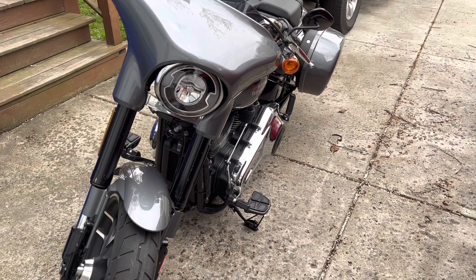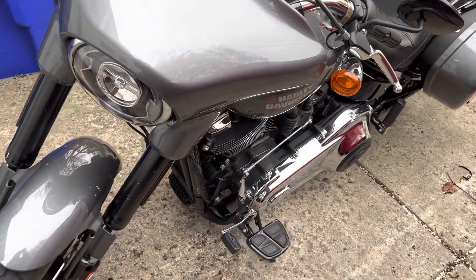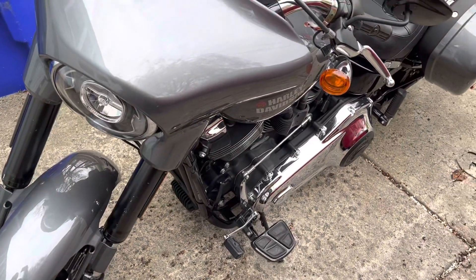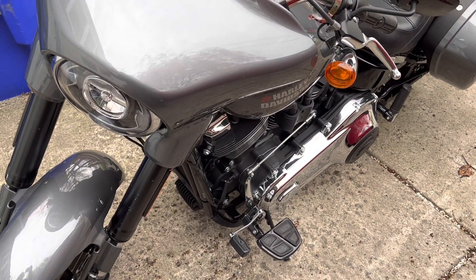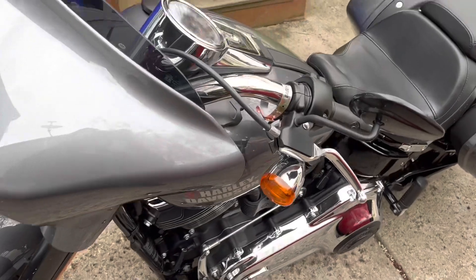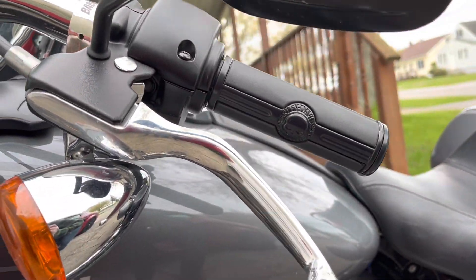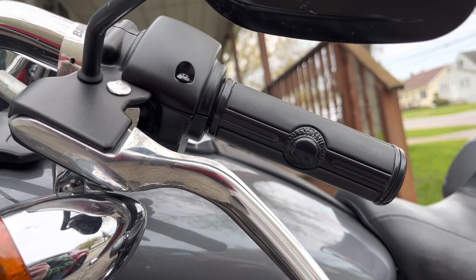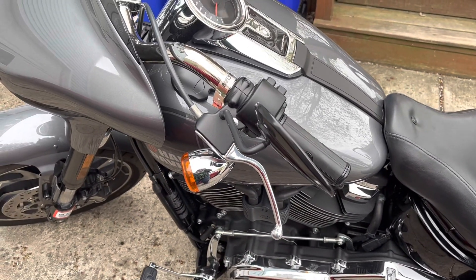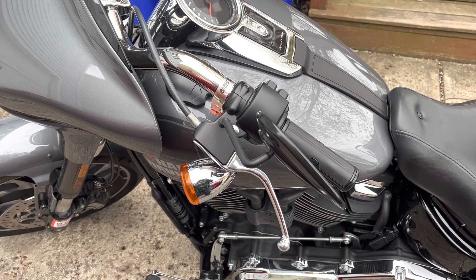Here is my beautiful 2021 Harley Davidson Sport Glide. I did buy this brand new in 2021 and everything on it was stock, so anything custom you see I have personally done with a little bit of help here and there. Starting on the front of the bike — one of the things I did was change out the handlebar grips to the Willie G black grips. I'm not really a fan of chrome, which this bike has a lot of, and I've been slowly switching out chrome pieces for black Willie G accessories where I can find them.